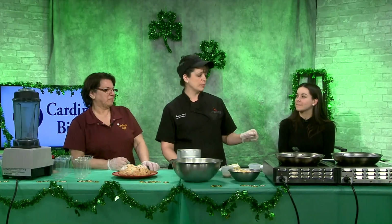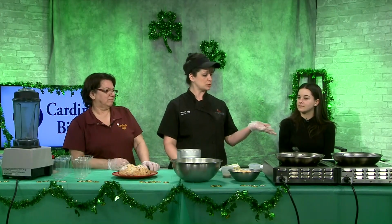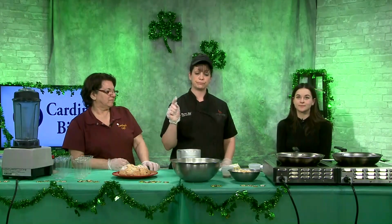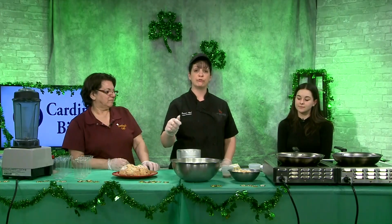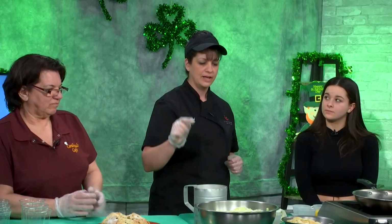Today, homemade corned beef hash. I'm going to do my version of it. Everybody probably has a version of this, but I'm going to show you a nice, quick, easy version that I think is fantastic, and my family loves it. We're going to do some fried cabbage today, which is a little different. This cabbage hasn't been cooked yet, so I didn't take the cabbage that was in the boiled dinner. We're going to do just some fresh Savoy cabbage, and we're going to fry it in a pan, and I'm going to show you how that's done.